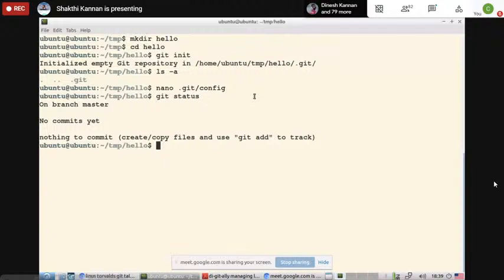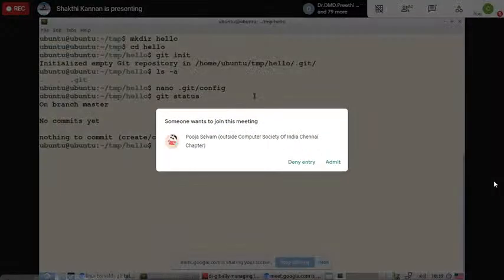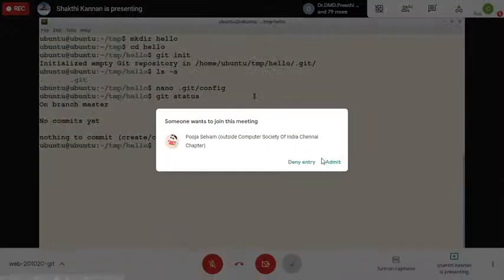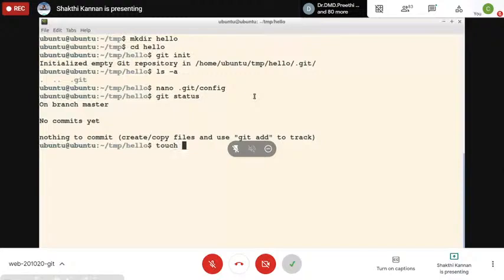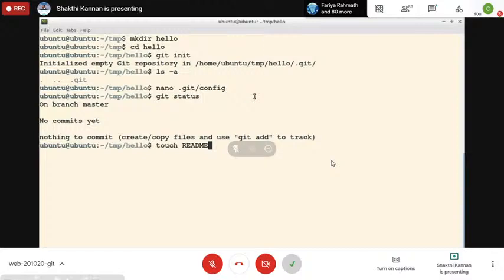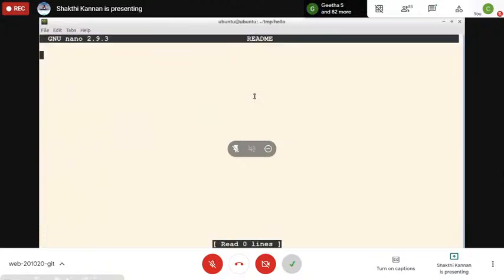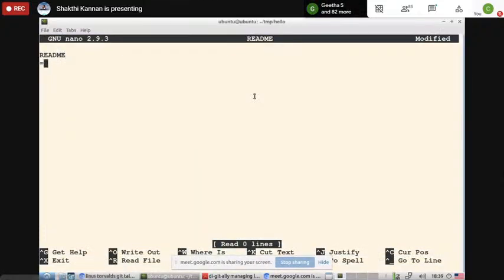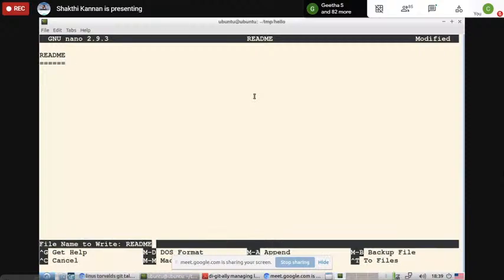So let me start by saying I want to create, let's say, a README file. So if I do ls, there's a README file, and I'm going to just add some content to that. I'm going to save the file.